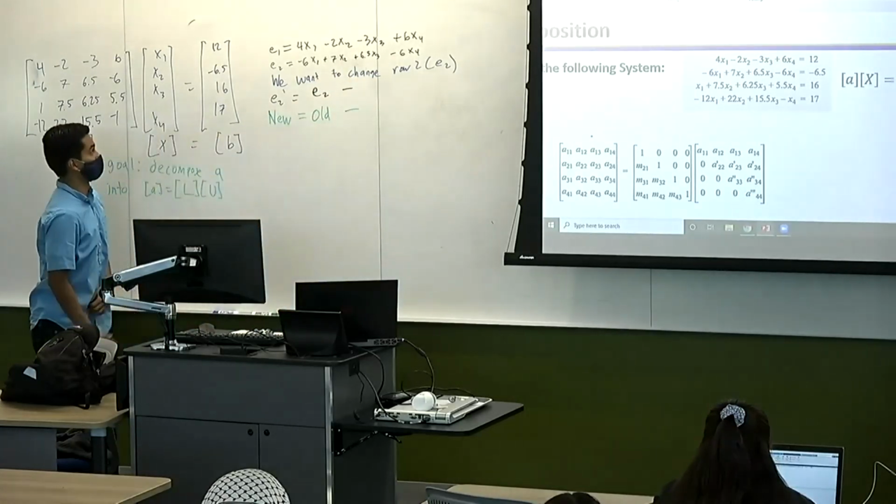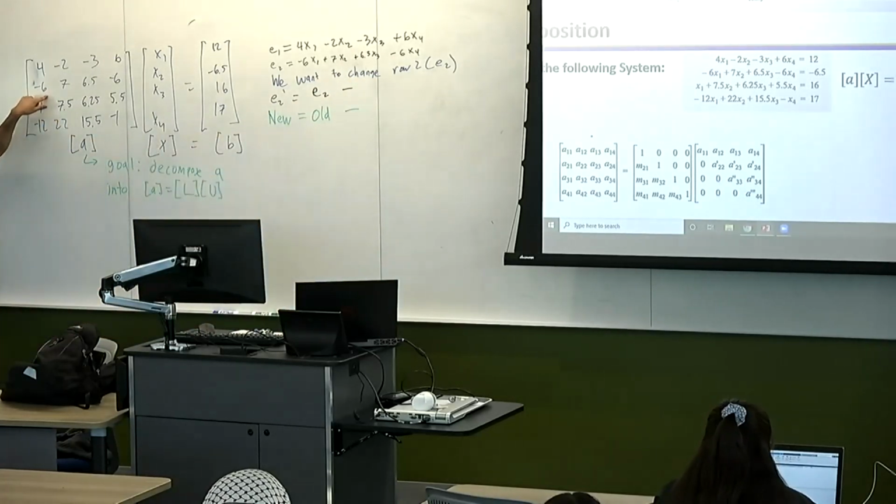So what did we do last time? So we have a -6 right here. We're trying to turn this -6 into what number? 0. So we have to cancel out this -6 using the -6 and the 4.